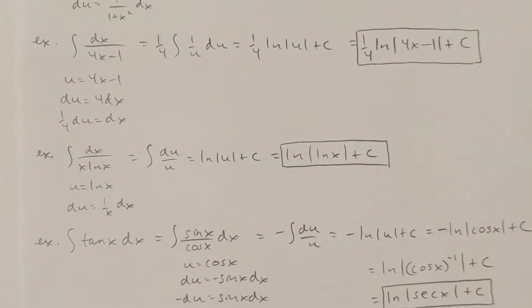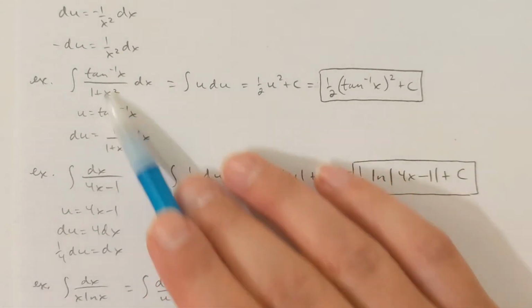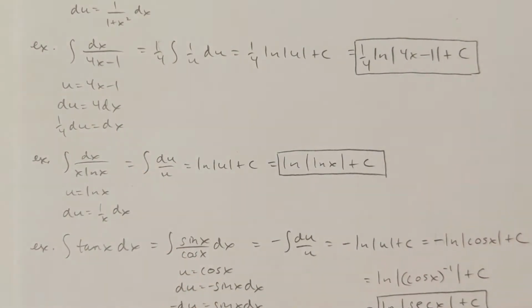So let's just take a look at some more examples here. This was the last one I did in the last video. Okay, suppose that we want to integrate the function 1 over 4x minus 1 dx. Well, I'd want to use a U substitution on this. And by the way, you'd want to consider a U substitution whenever you don't see how to get to the antiderivative pretty much immediately. Some of these will have some algebra, and then you go to the antiderivative. But if you don't see that, probably the next thing to consider is a U substitution.